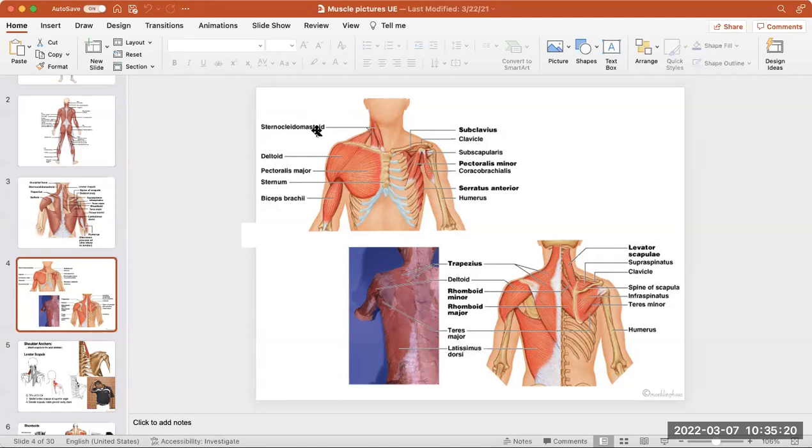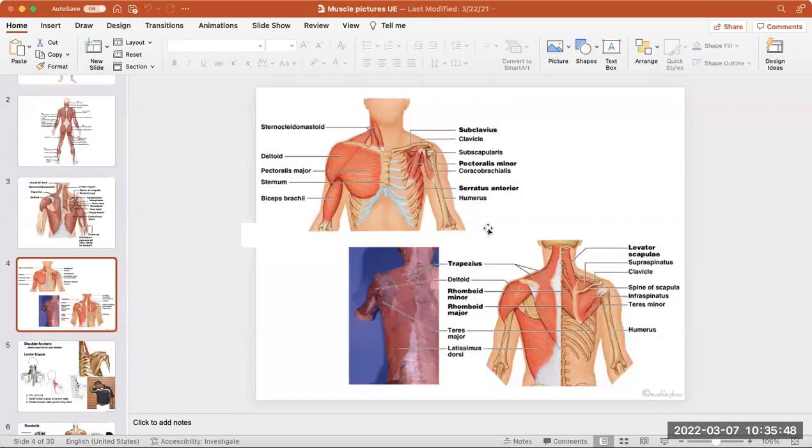So sternocleidomastoid. It's an interesting muscle because when you want to feel it, you kind of hold your forehead and push into it and turn the head a little bit to the side, and then it bulges out. Let me show you. You push into it and turn it a little this way, and then you can see how it bulges out in here, and you can touch it on you. And so then you know which muscle you're talking about.